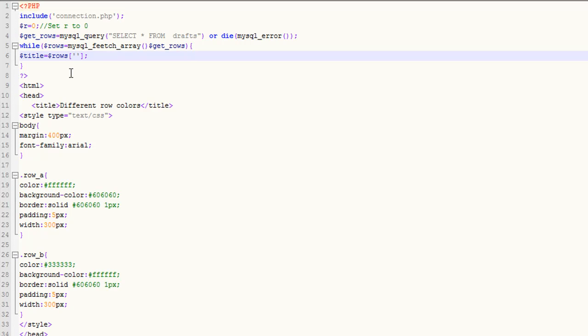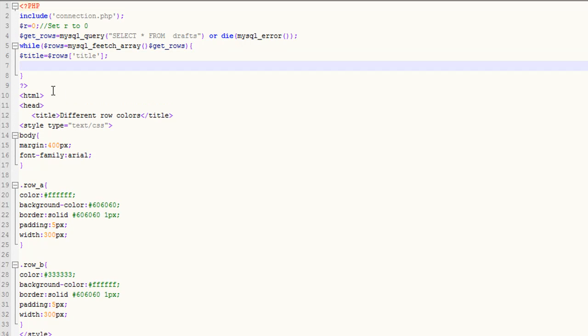In my table, I'm going to get the title row. So we're going to select all from the drafts table. And then we're going to add 1 to R.